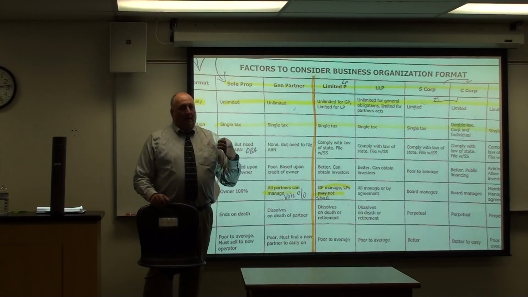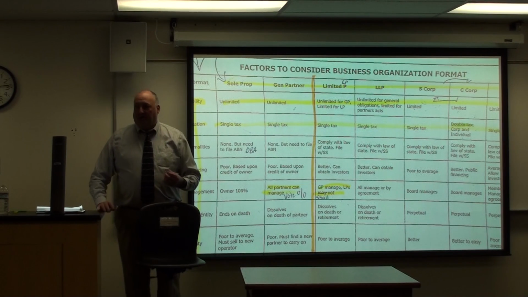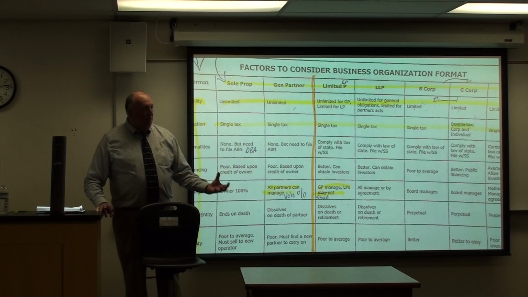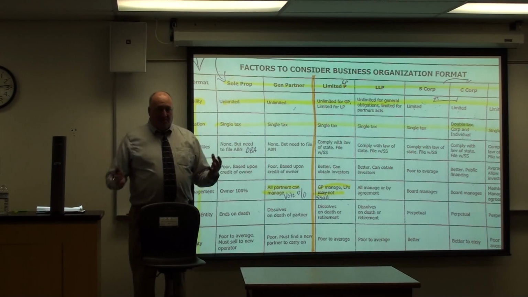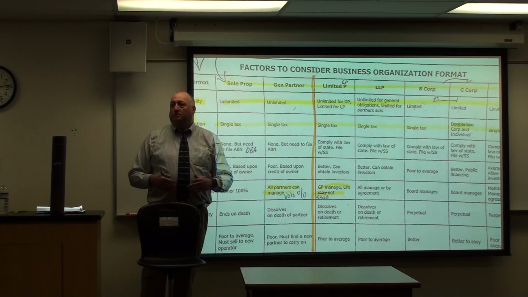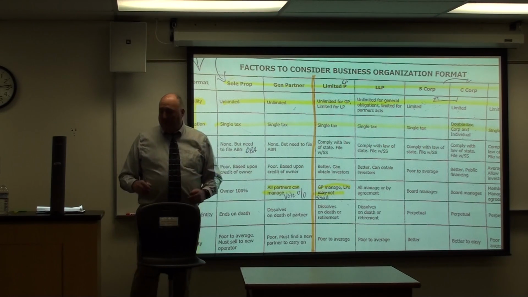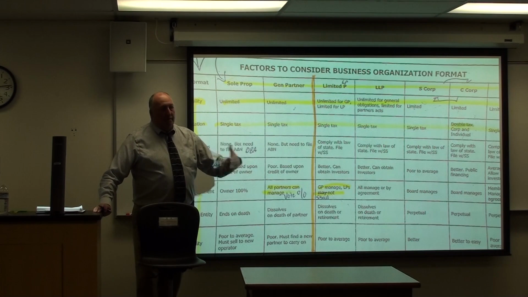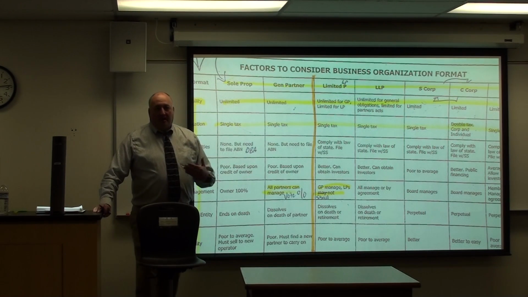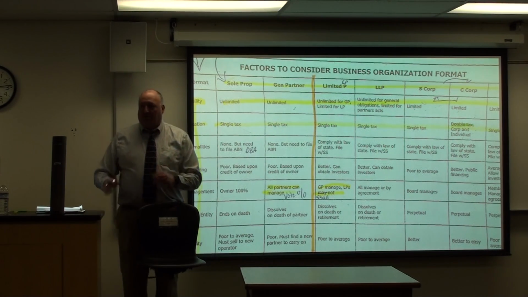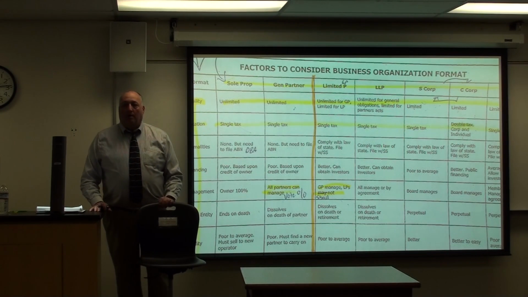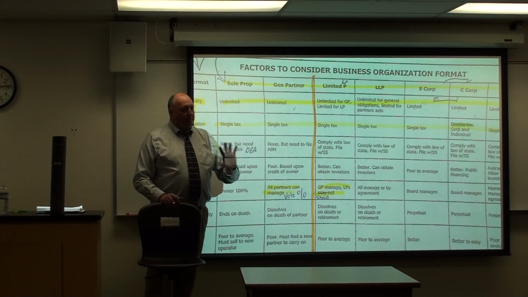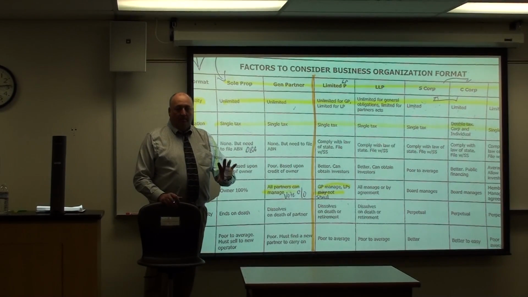But the investor does not want to have liability other than the amount that they've invested. They want protection in case the business folds, there's a lawsuit, too much debt, or whatever. They're willing to risk their investment, but that's it. That's all the risk they want. And so a limited partnership is a form of business structure that allows investors to put money in and have a shield that protects them in case there's a lawsuit.